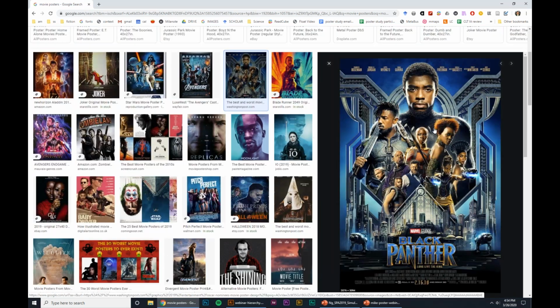They don't want to clutter this emotion and this point and this purpose of the top part of the poster. They want to put it just down in the bottom in a consistent location, with the exception of this one that has the credits at the top, which you could do. But when you see the stars' names at the top, that's part of the draw, right? Like you're going to see this partially for them.